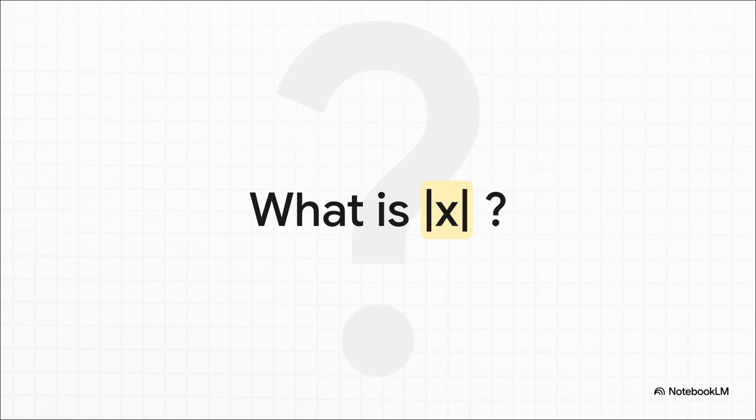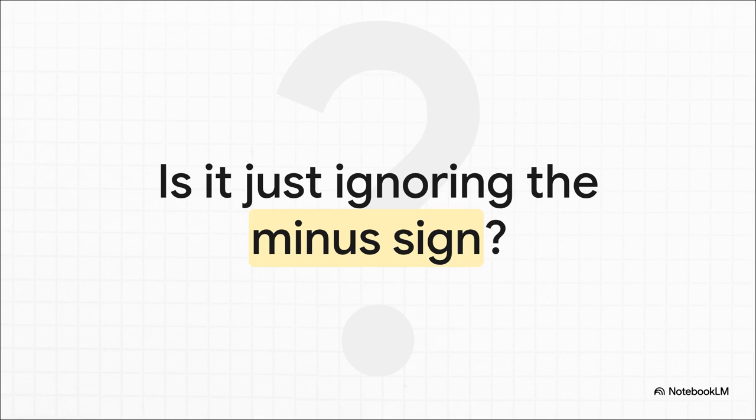You probably learned it as a simple rule, just make the number positive. But what's really going on here? What do they actually mean? So, is it just about ditching the minus sign? Well, it kind of seems that way on the surface, but there's a much bigger, much more powerful concept at play. And that concept unlocks a whole lot more than just flipping signs. Okay, let's really dive into this.